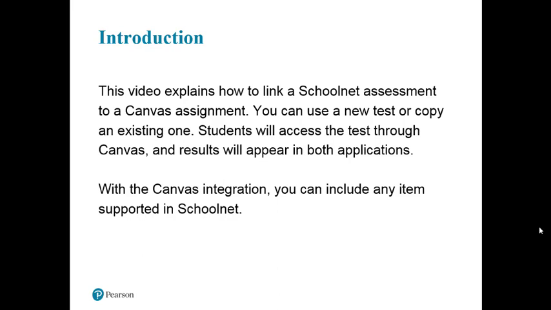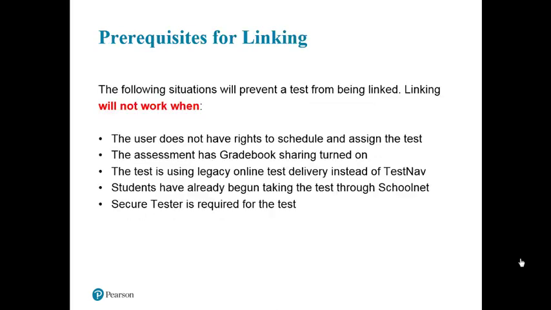With a Canvas integration, you can include any items supported in Schoolnet. The following situations will prevent a test from being linked. Linking will not work when the user does not have rights to schedule and assign the test. It has gradebook sharing turned on. The test is using the legacy online test delivery platform instead of TestNav. Students have already begun taking the test through Schoolnet, or secure tester is required.